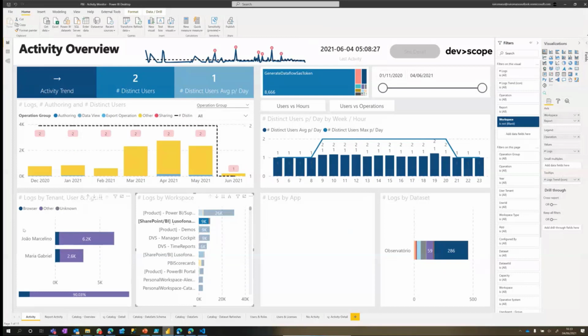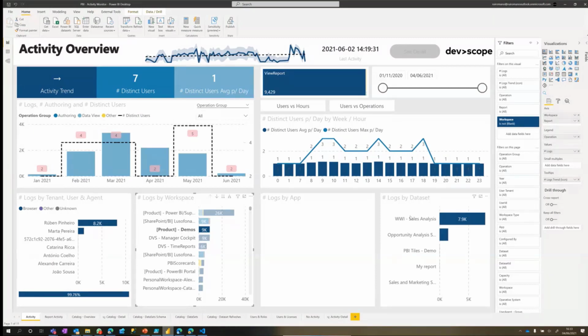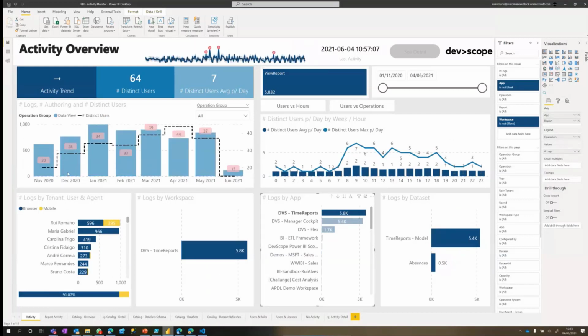This workspace is only used by these two users, and this workspace has these data sets. And for a specific Power BI application, I can see instantly what the trend usage is and the distinct count of users that actually use this app. Which users use this app?